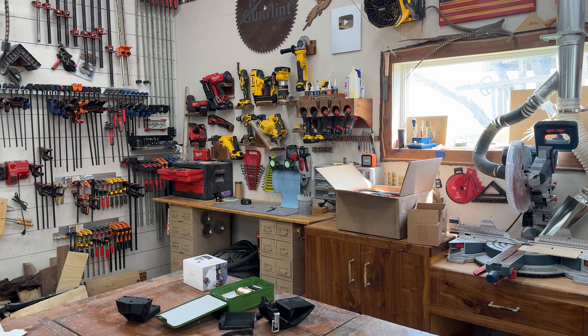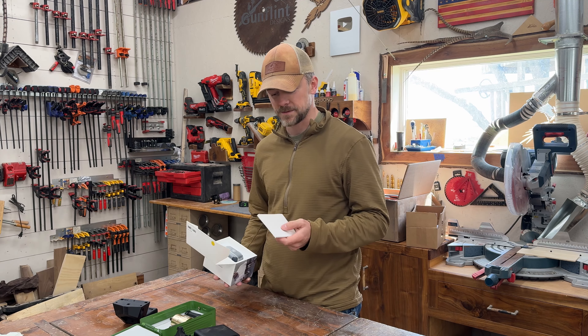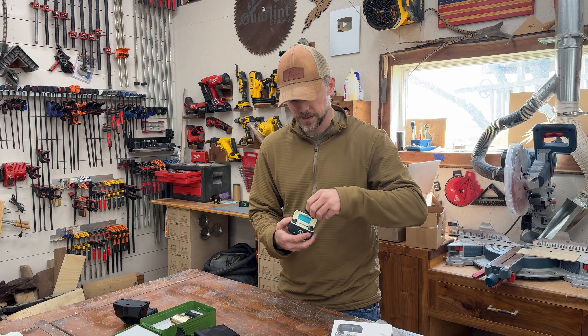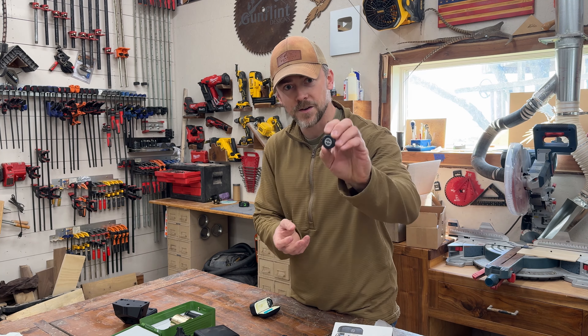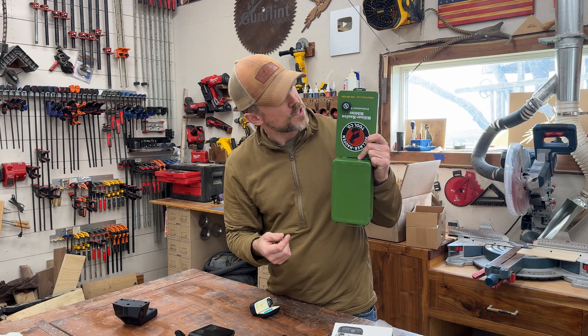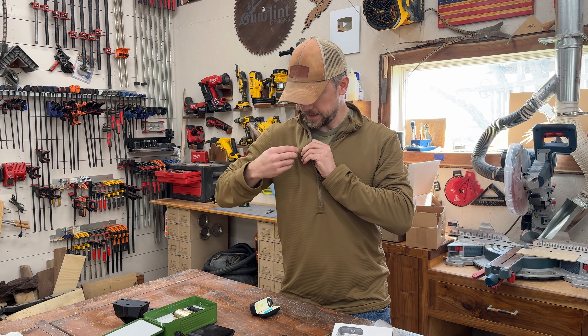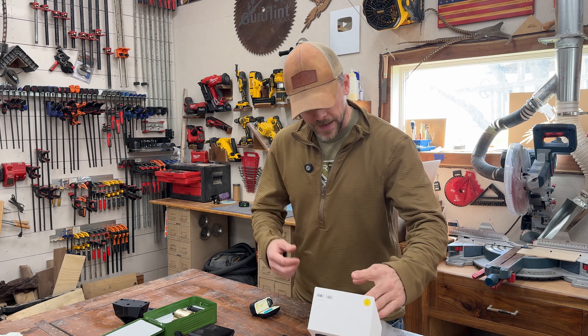The first thing I want to look at is the new microphone. I've talked about how bad the wind noise is in the last several episodes, and that's really because of how bad the built-in microphone on the phone is at dealing with wind noise. This cute little kit right here is a new wireless microphone and receiver - there are actually two microphones. They're the size of a quarter and have a little magnetic piece on the back, which will stick to any kind of metal.